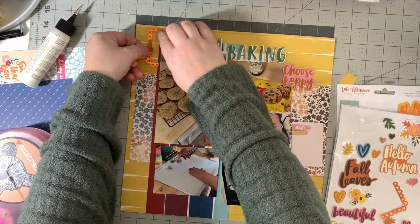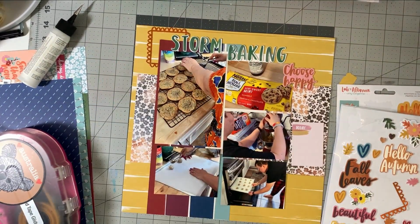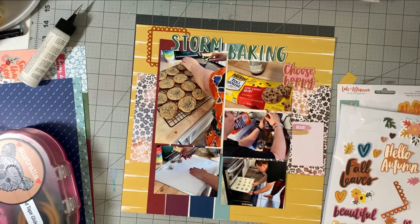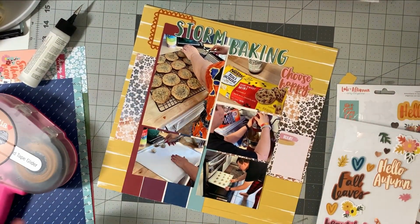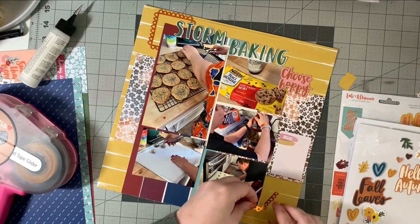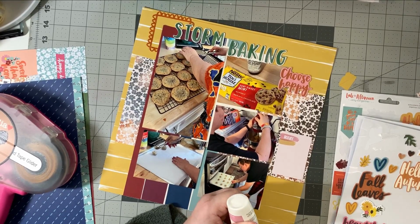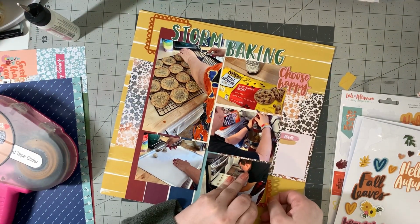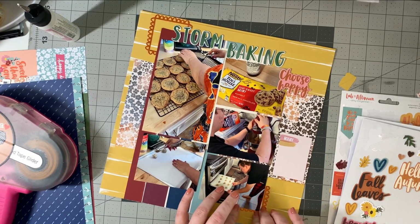All right, I trimmed out that copper frame, and it's a scallop, and all of the little pieces of scallop were in there, so it took me quite a little while to get all of those out, but I finally managed it. And I trimmed about 3/4 of it to tuck behind where the title is, and now I've got the other part that I'm going to tuck in the lower right hand corner. But first, obviously, I just glued down my journaling strip, and I'm just using my Art Glitter clear glue to put the glue on the bottom of the scalloped frame that I cut into 2 pieces.